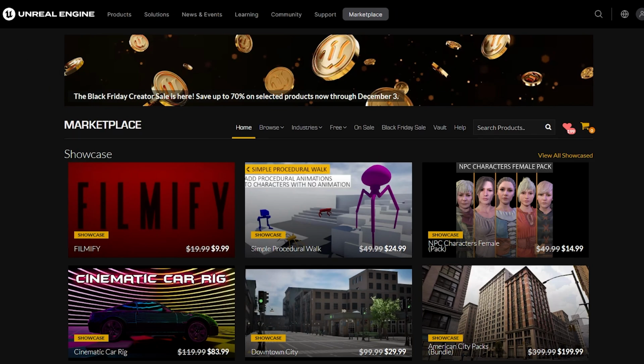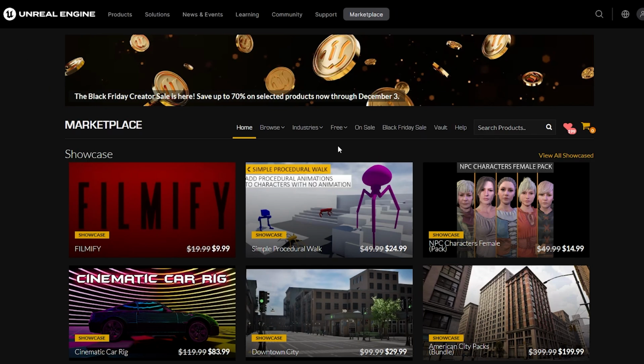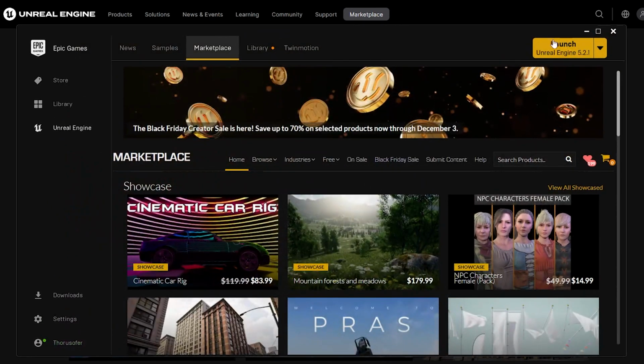Starting off though with the technically least important, please note, least is in heavy quotations here. They have an entire free section, as you can see here, in their marketplace for you to go and look through. Now, you just have to download the Epic Games Launcher and go to the Unreal section, or go to the Unreal Engine Marketplace in the browser, as I've got it pulled up here as an example. However, I would highly recommend just hitting that download button, alright? Matter of fact, we'll go there now.